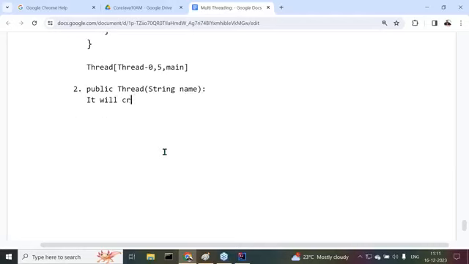It will create a thread class object with the provided name, with the provided thread name. Previously, we got the thread name Thread-0. But this time I want to provide a particular name. I don't want the Thread-0, Thread-1 format. I don't like it. I want to provide a particular name.